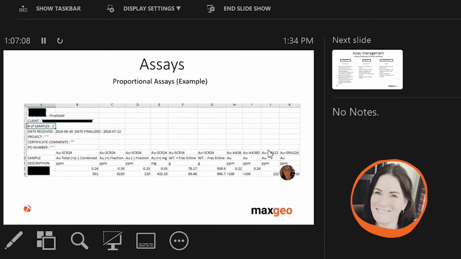Yeah, the ALS ones caused me quite a bit of grief. This is where the labs get it wrong, in the element. We've had quite a few discussions with ALS about how you can't put the description of the element, whether it's fine or coarse, in the method name. It has to go in the element name. So yes, it is an issue. Correct.